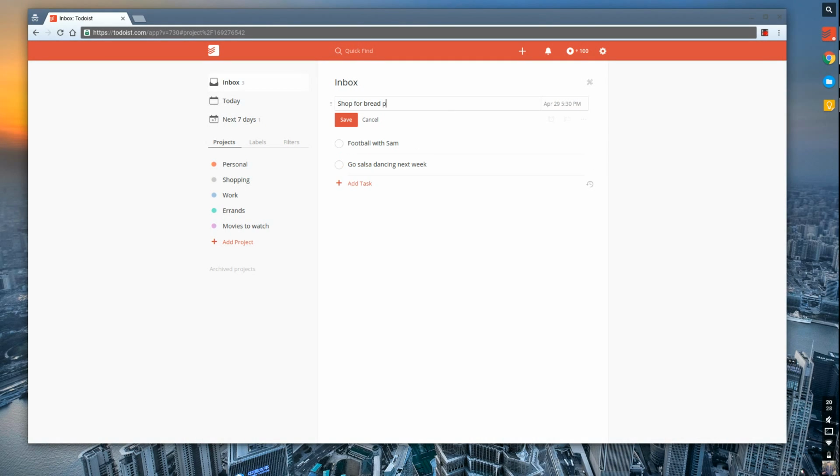So what I recommend is adding a priority tag. So P1 is highest priority. So as you can see, the circle will go red. If you use P2, the circle will go dark orange, which means that it's the second priority. And P3, the circle will go yellow. I know a lot of people that use Todoist that actually just avoid all of these kind of shortcuts and actually have a priority 4 and just keep it like this so that they can keep that kind of list look versus that kind of priorities look. But I think as things go on, you'll start to want to use this. So let's say that was priority 2.